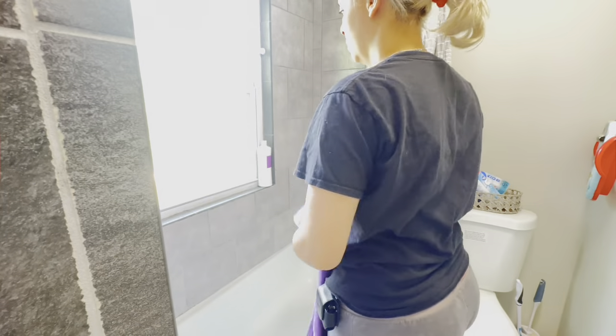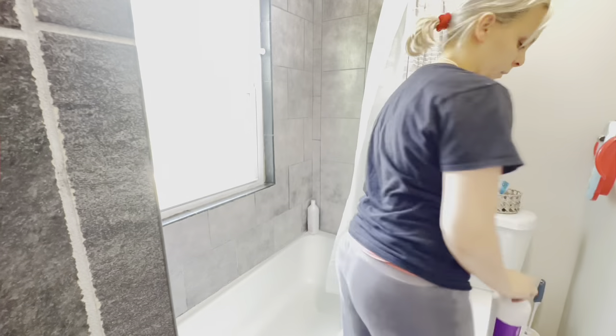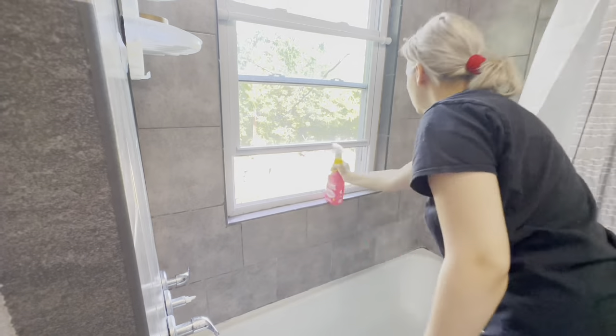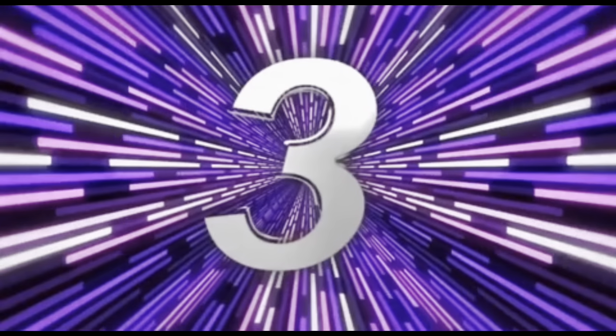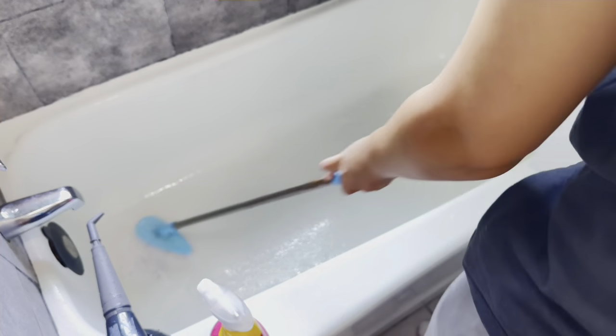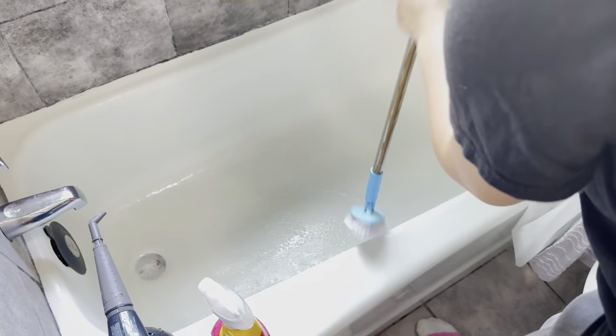Now we're moving into the bathroom. I'm just moving this towel — I had the curtain washing and put something there to cover the big window. Now we're going to get the bathtub cleaned. I'm using Bar Keepers Friend to clean the tub and all around it, and we're also going to clean the window. I let the powder sit for just a few seconds, then we get in and scrub the bathtub nice and clean. After this we'll move to the walls and windows — here we go!